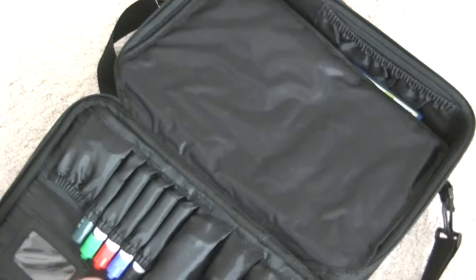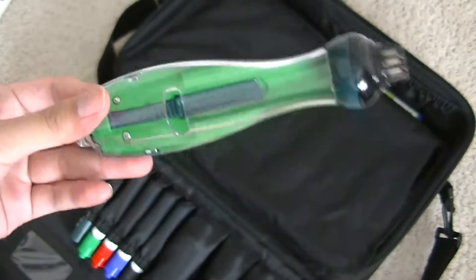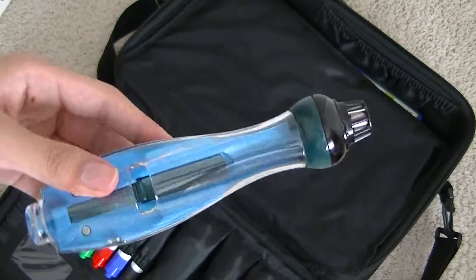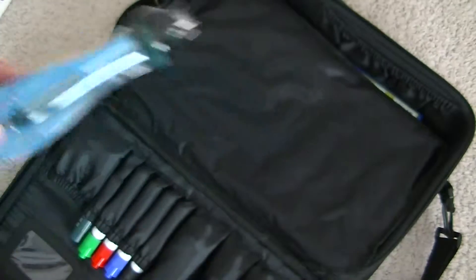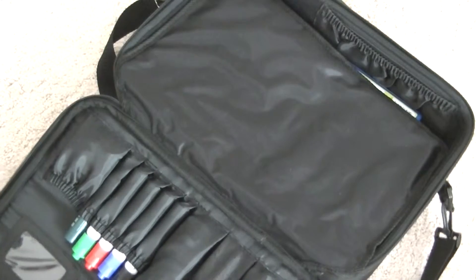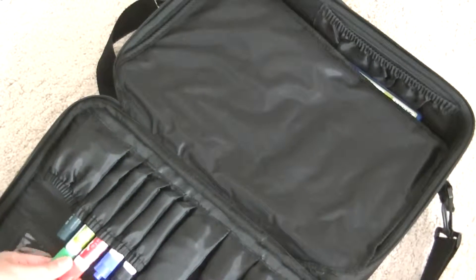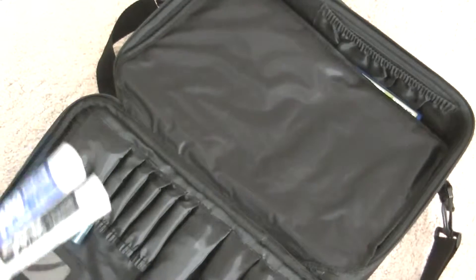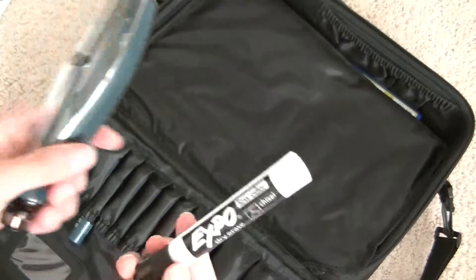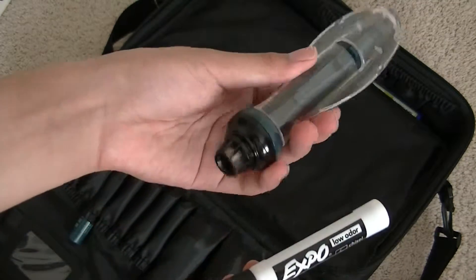We have four different colors — black, green, blue, and red. The blue one corresponds to blue ink when writing in the Mimio program, which is a virtual whiteboard that shows up on your computer screen to simulate what's actually happening in real life. It also works with any Expo marker from green to blue. When using the product, you place the marker tip inside, so you can start writing and have actual text on screen, in addition to having the smart functionality appear in the program.